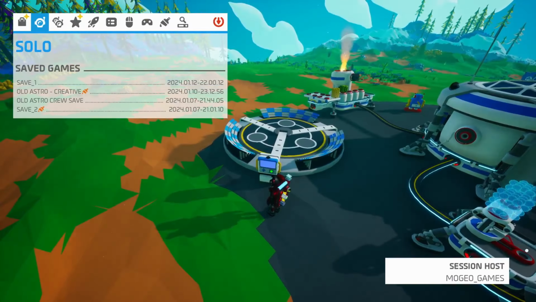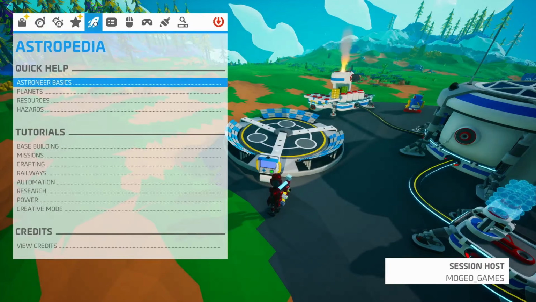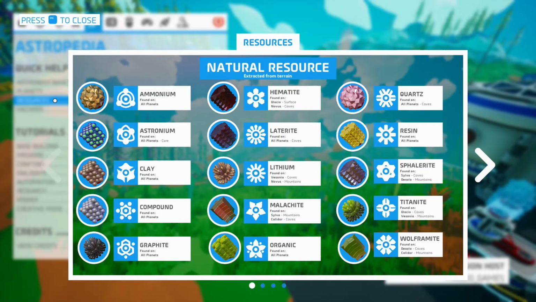So if you go into the menu, there is a helpful thing called the Astropedia, and it gives you all of the help that you need for all of the different things. So it's asked us to find the resource, which is called laterite. So we'll go to resources, laterite, and it says found on. Doesn't tell me where it's found on, but it says, oh, all planets. I'm such a noob. So it's found on all planets, and you'll find it in the caves.